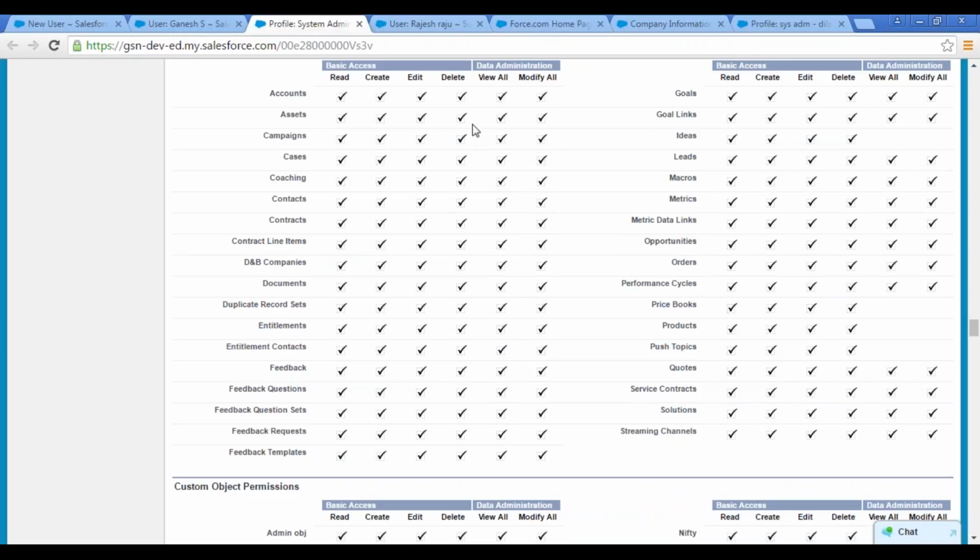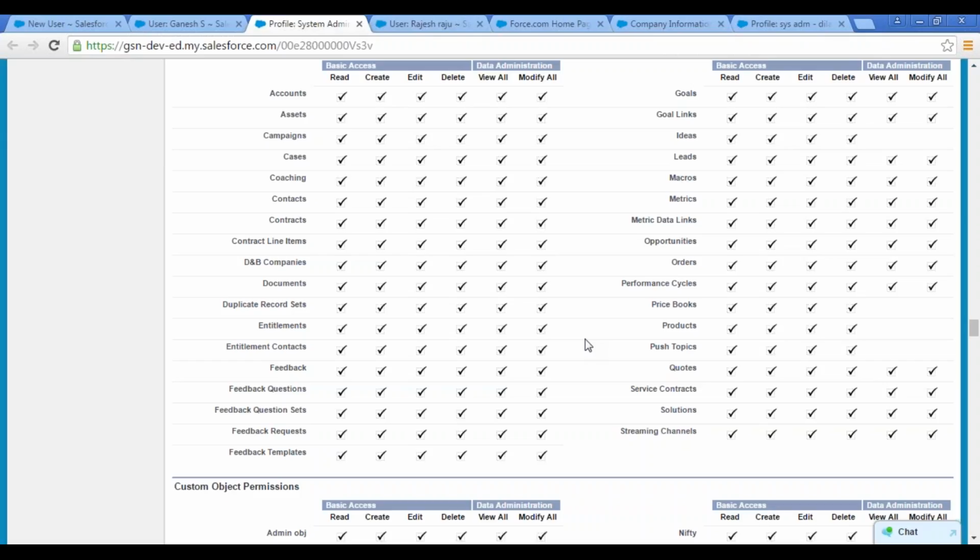If this is enabled for any object, then it will supersede all the security and sharing features on Salesforce. Do you understand? So if you enable view all and modify all for any particular object, then all the security and sharing features, let it be your profile permission set or record level security, all features will be superseded. So everything will be visible. Nothing will come into effect. None of the Salesforce security features will be in effect if you enable this one.